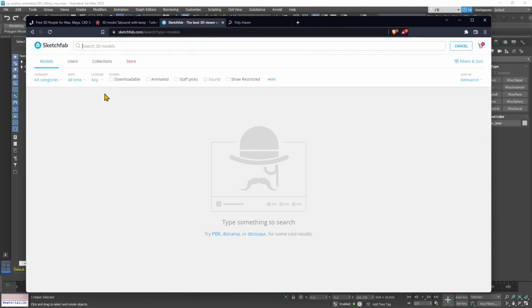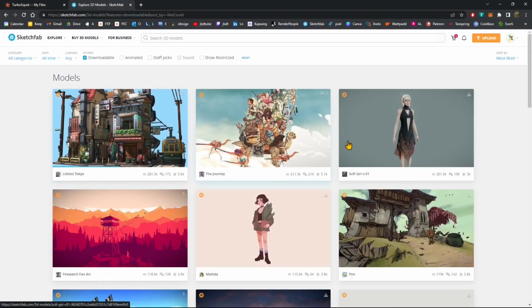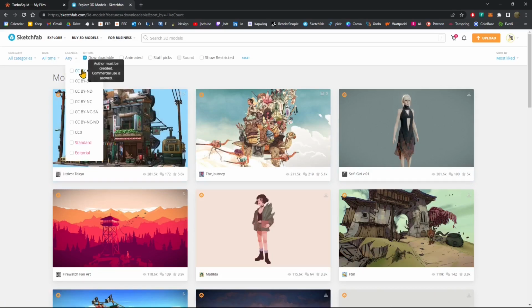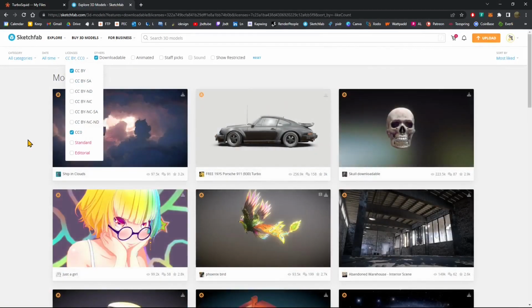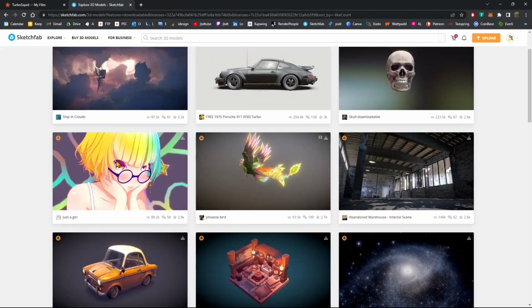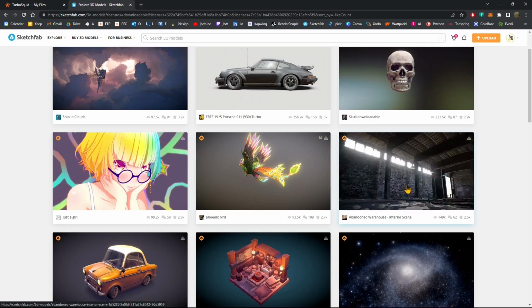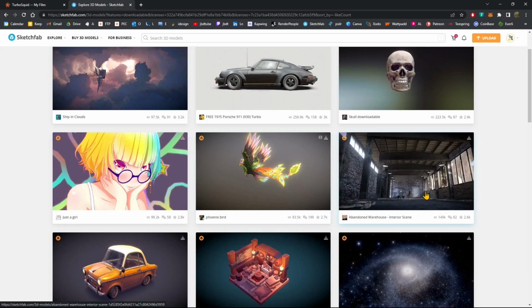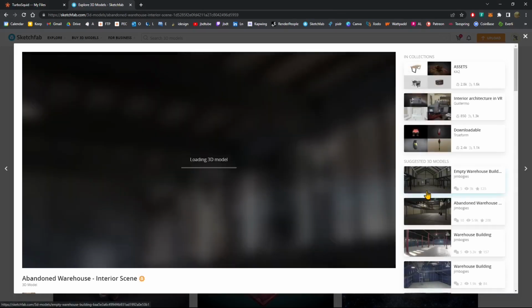Now, another website is Sketchfab.com. This is also a pretty popular website where you can find a lot of 3D models and scenes, really complex scenes. So we saw how we can import or merge a simple object, but we can also do that with complex scenes. So if I look for here, I can say CC BY or CC0, and I can filter using different filters. And CC BY means that you can use this any way you want, but you need to credit the author.